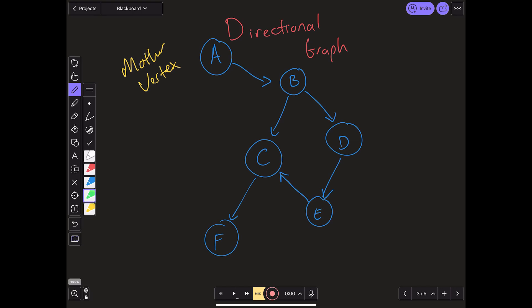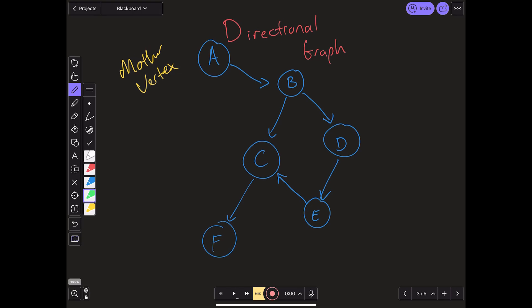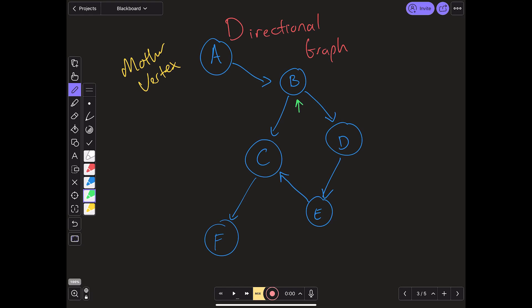Now there's another cool thing to note here. If you wanted to, and this is a more probable example of what you would find in a real application, if you wanted to start at a destination node or vertex, let's say B was our starting point, we could determine whether or not we can get to any other node. And this is actually one of the biggest use cases for graphing algorithms, is determining whether or not you can get from one node to another. So if we have something simple like going from B to our destination F, we can see that it's definitely possible through a couple of different routes.